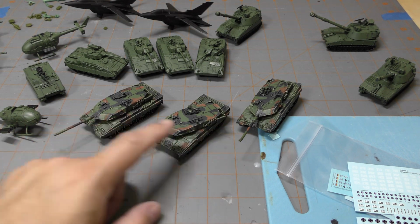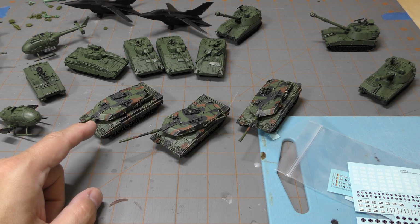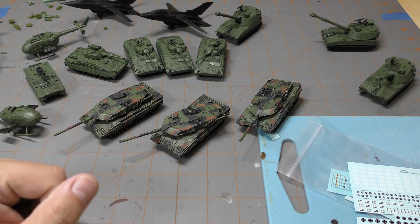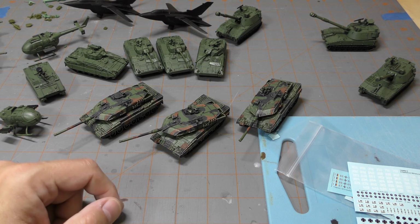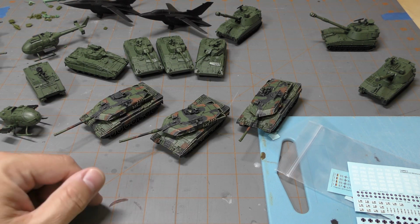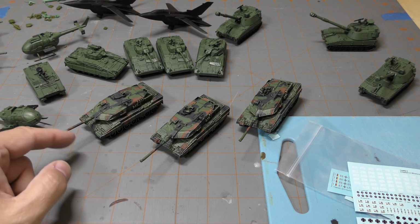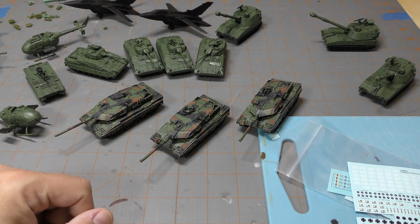I figure once I add AA, this force can be pretty self-sufficient. If you've played Team Yankee, you know these tanks are behemoths, monsters on the battlefield, but their one weakness is air. So you need some anti-air to protect them. Something like an Apache or a Hind could definitely ruin these guys' day.